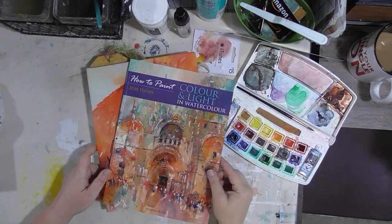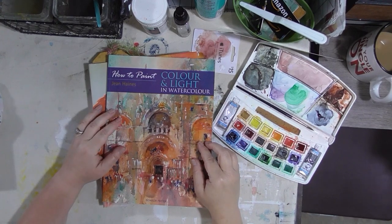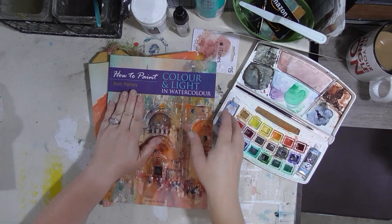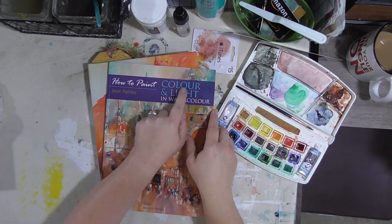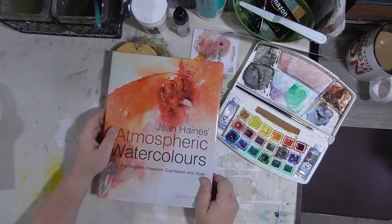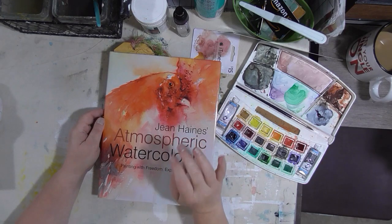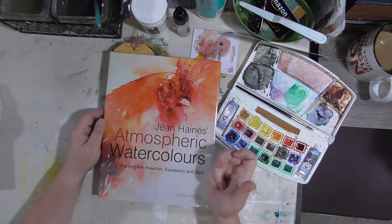Okay, so here are the two Jean Haynes books that I've been working with. Color and Light in Watercolor by Jean Haynes. She's an artist out of the UK, and you can tell by the way she spells color, because in America we drop the U, but there they have the U. That's one easy way to tell. And then this is the one I'm working in right now, Atmospheric Watercolors. I just yesterday got DVDs that accompany these books, but I haven't watched them yet. They just came in yesterday.